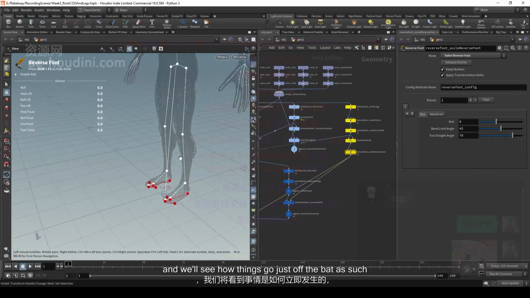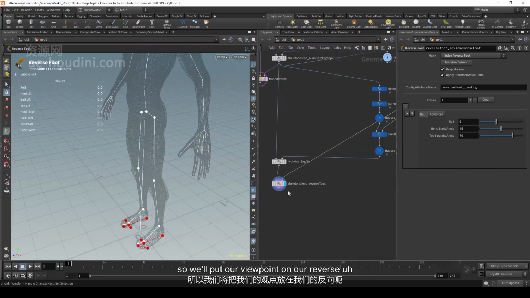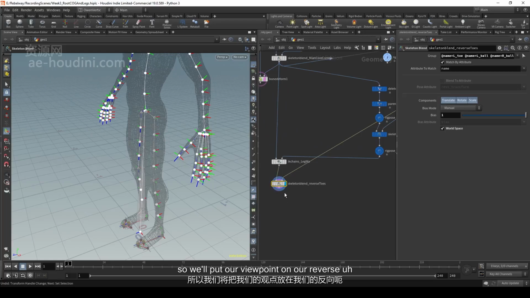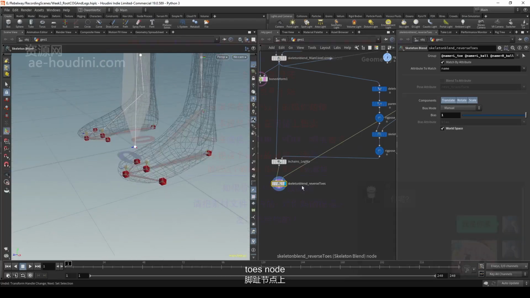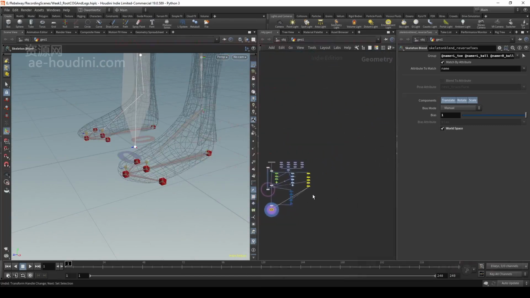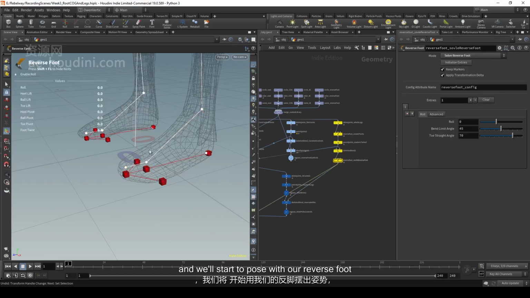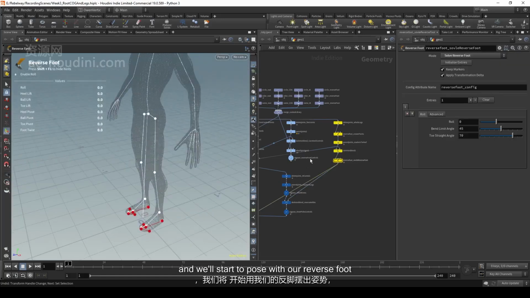So we'll put our viewpoint on our reverse toes node. And we'll start to pose with our reverse foot.